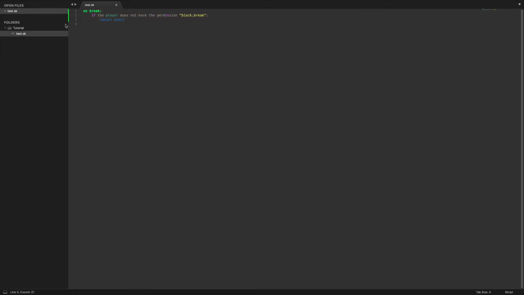Under this cancel event, we can actually do a little bit more. So we can tell the player that they cannot break blocks. We can start off by typing send, and then we put quotes, and we can say, and see for red, you cannot break blocks. And then this will work. This line is completely valid, but I recommend using to and then player. If you get into the habit of that, it's a lot easier to remember in functions to send it to a variable. If you've been following along, congratulations, because this is your first ever script.